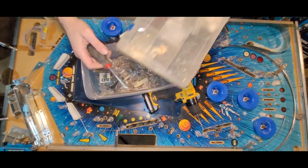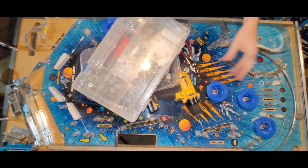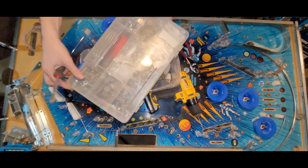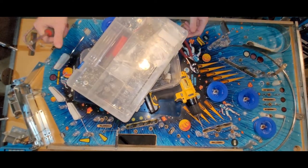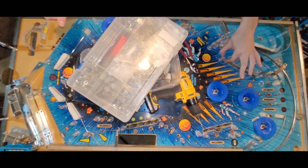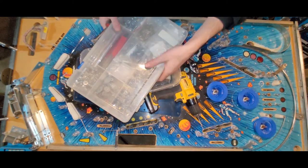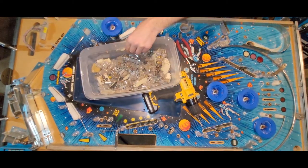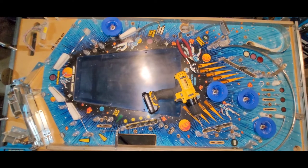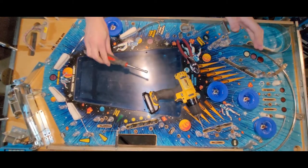Oh, of course. Now, beautiful. That is just great. I'm thrilled with that. Yeah, so it's going to be a little tougher to get your extra ball in your special and back up to the bonus lanes. But not by much, by probably a quarter inch at most. That is okay. I can live with that. Totally. Okay, so that mission is now accomplished.